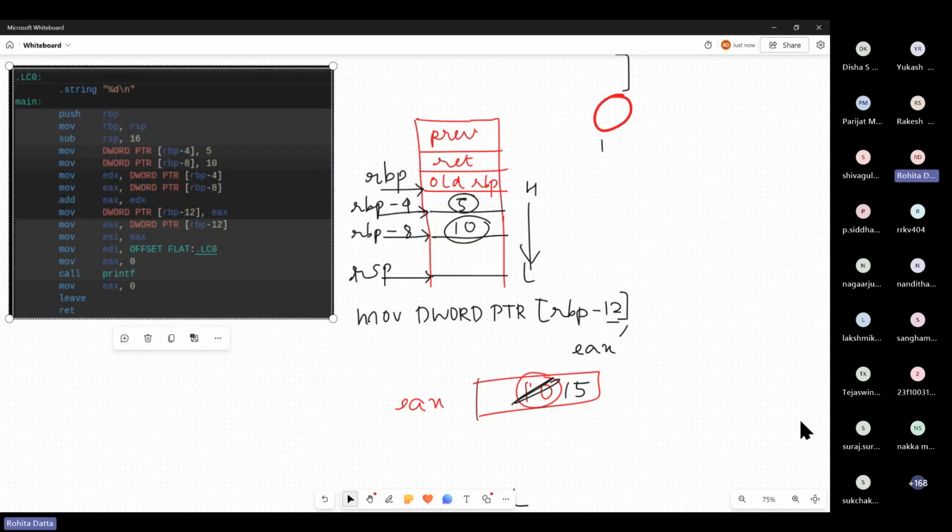Again, this takes the value that's stored in the second operand, in this case EAX, and it moves it into the pointer at RBP minus 12. And the location RBP minus 12 is here, right below 10. And it takes the integer value 15 that's stored in EAX and it stores it over here. So, okay, we've basically filled our memory with all the integers and the sum of 5 and 10.